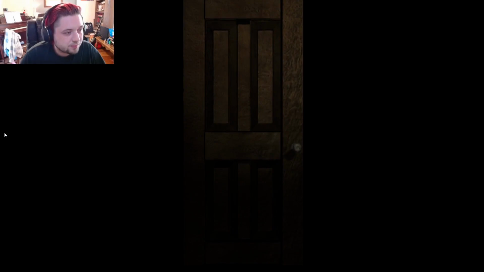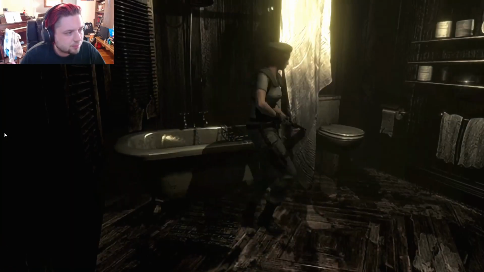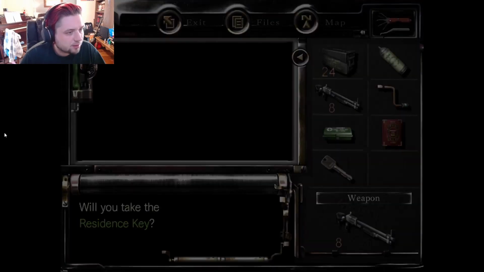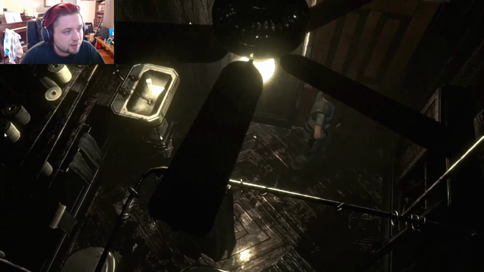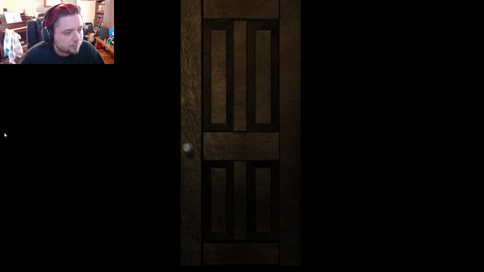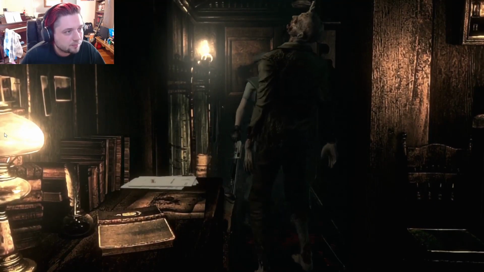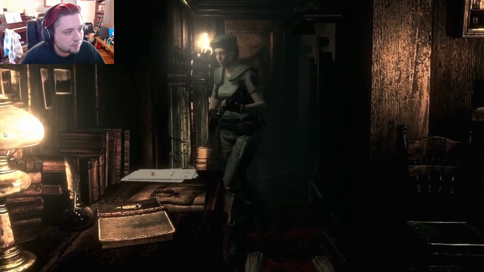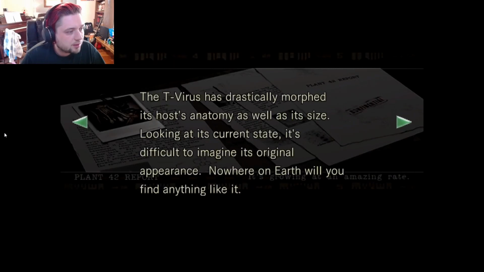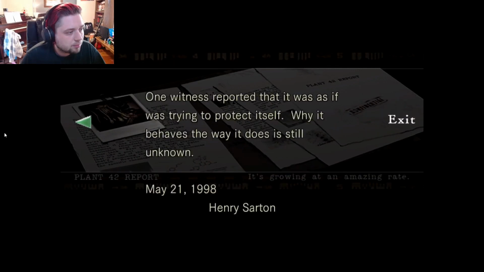All right. And then there's a little bathroom here. Because I think the book goes in here, too. A couple drips. Oh, I got a residence key. That's good. Which key is it? 001. Okay. Oh, hello. Now it's dead. Plant 42 report. Okay.